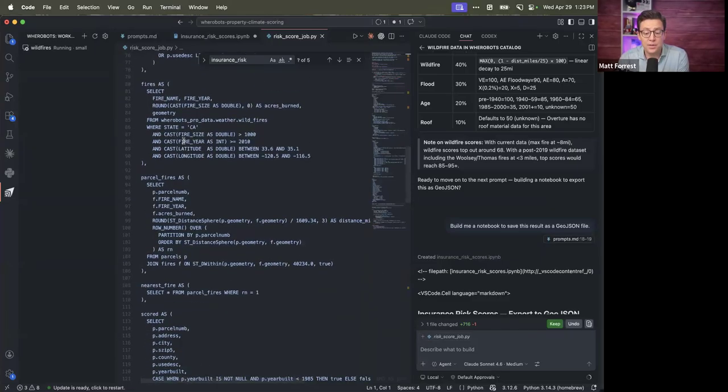And this will run on whatever frequency you want. So you can keep updating these scores all the time, and they're already connected to those data sets, and you can schedule that. There's a few different methods for scheduling. You can run that just as a job here with the Wherobots VS Code extension, so you can submit a job as you see fit. You could orchestrate that locally to run every so often as you wanted. If you want to get more advanced, you can do that with Airflow as well.